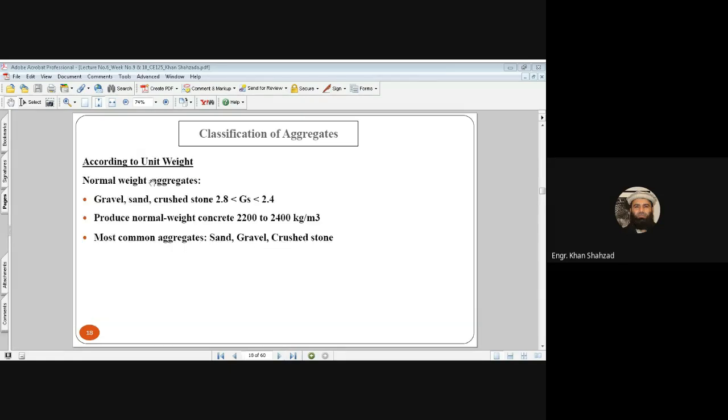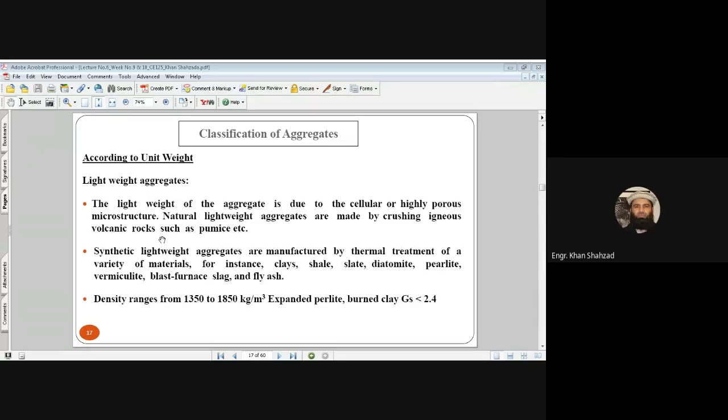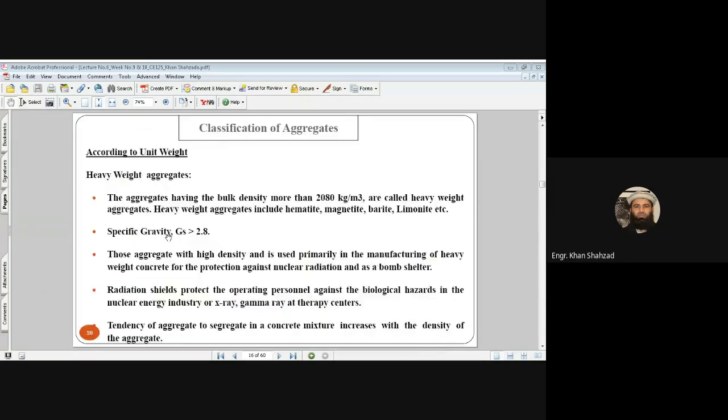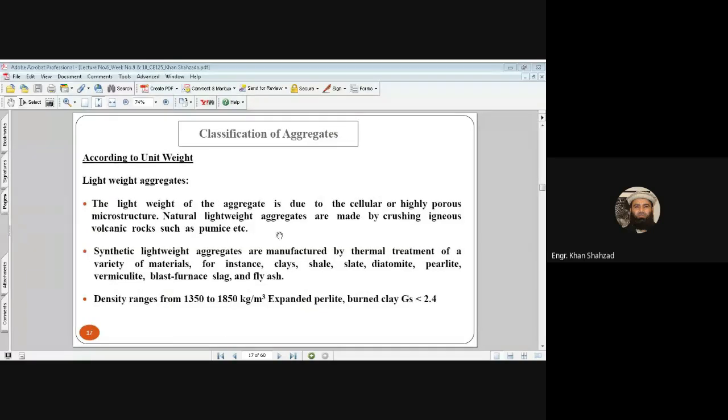Will you remember this, son? Yes sir. Sir, shingle comes in this, sir. Shingle, various kinds come in this, son. If it is in this range, then you can call it normal weight. If it comes in this range, then you can call it heavyweight. If it is coming in this range, then you can call it lightweight.